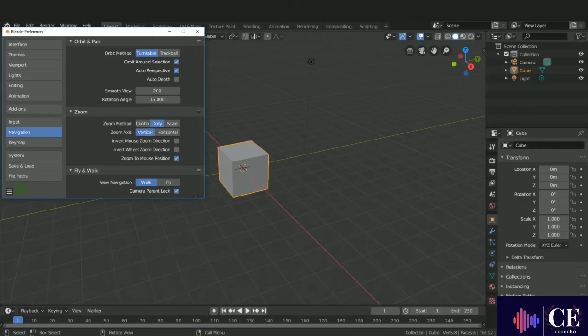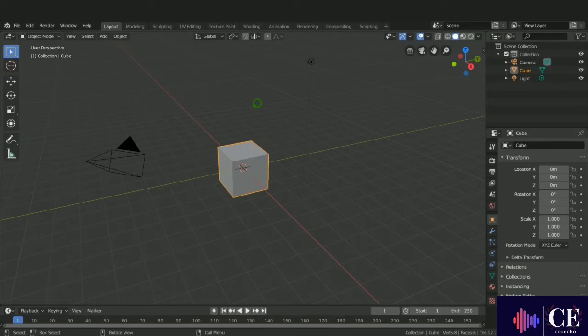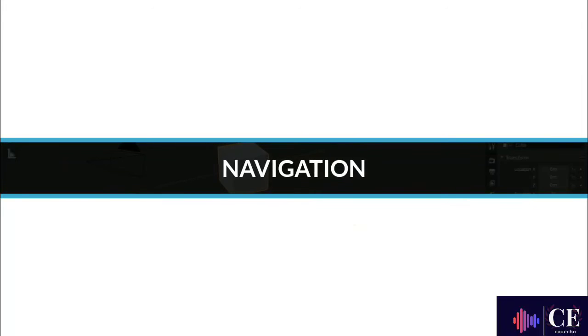Okay, with that done, I'm going to come over and just click this button here. And you can see I have auto save preferences on. So it's going to save the preferences automatically. So I'm going to close this down. Okay, and that was just setting up a couple of add-ons and changing some preferences. And that's going to do it for this one. Let's take a look at navigating in Blender.